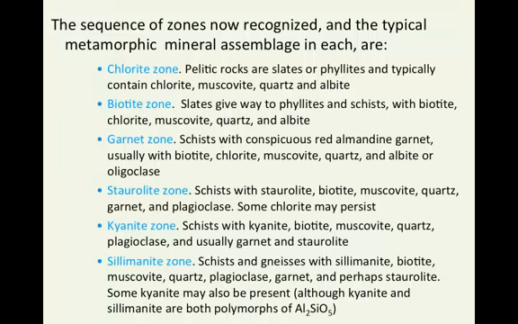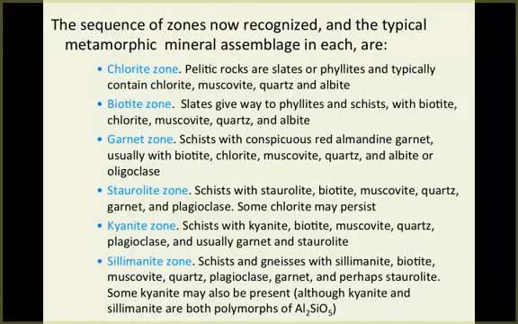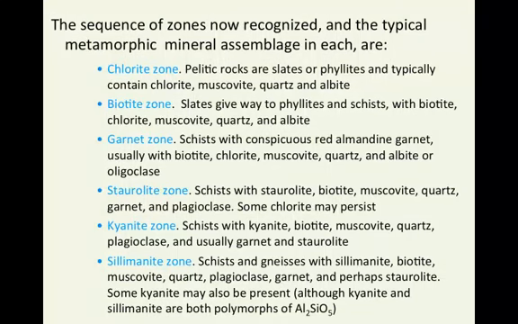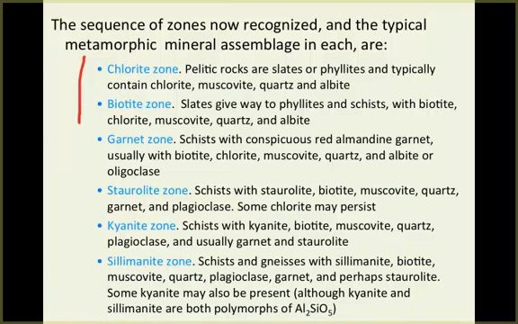So with increasing grade, you're moving from rocks that have chlorite into rocks that have biotite, and gradually the chlorite is going to be replaced. And that doesn't mean chlorite disappears immediately when you enter the biotite zone, but it means that by the time you're in the garnet zone, all the chlorite is gone. By the time you're in the kyanite zone, all of your chlorite is certainly gone, and you've got these high-grade minerals growing with the lower-grade minerals.